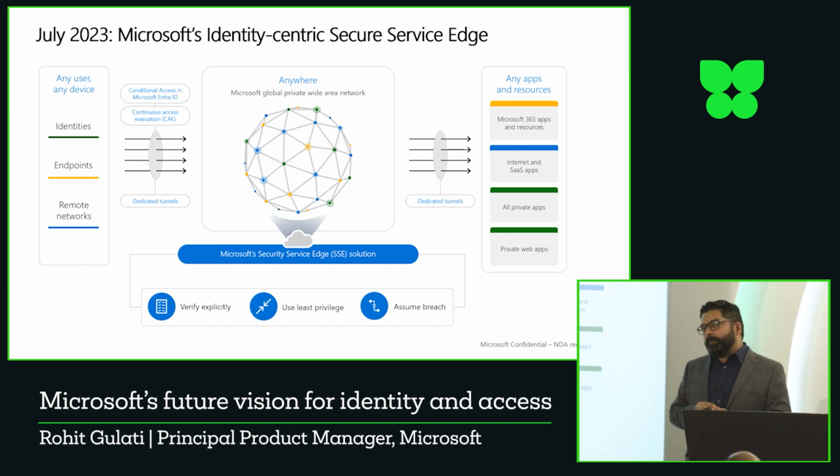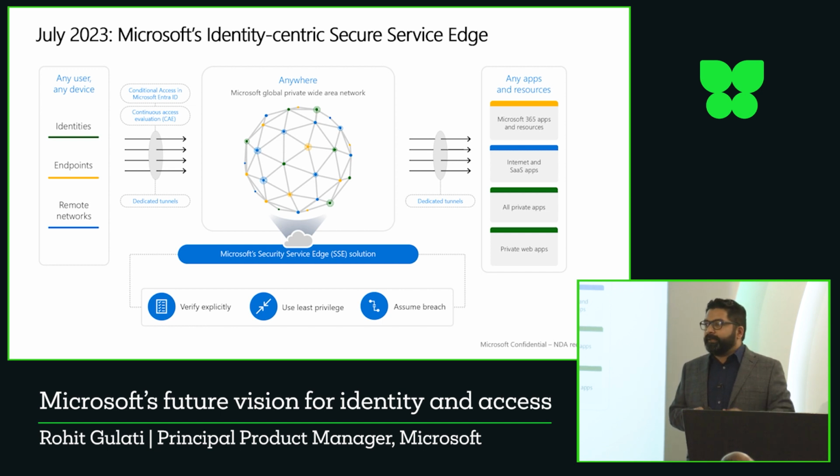Under the network access theme, we have got two new products called Internet Access and Private Access. What it means is, can I make sure that the user who is coming to access my app from anywhere, from any device, is also coming from a compliant network location? And that's the important part. Okay? Security Service Edge is an industry term. Microsoft is just a new entrant into that space. These two products, Internet Access and Private Access, are meant to support such app scenarios, and ensuring that zero trust principles can be honored.